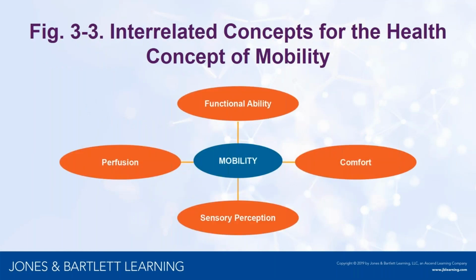So this next slide shows a very, very simple one. This is mobility in the middle, which is my primary concept I want the student to learn. And then they can come up with, or I could present this on a slide, why would sensory perception be an interrelated concept for mobility? Why would perfusion? You may not agree that all these are relative, but they are some of the ones in the literature. So certainly I would probably pick just one or two to focus on, but this would show a whole array. If they could come up with examples, that would be great.